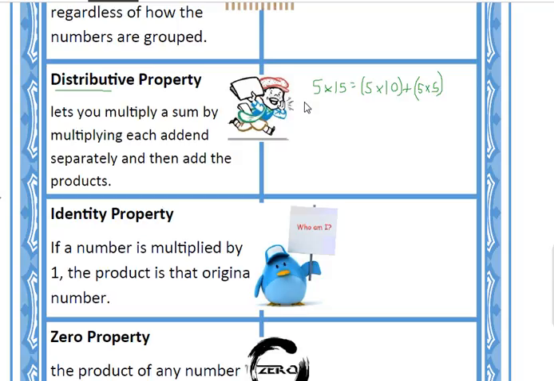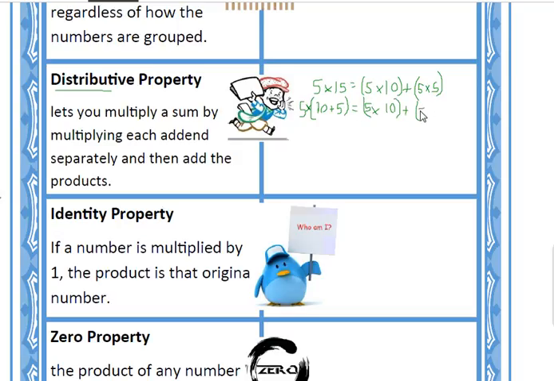Let me show you. This one could be broken apart like this. And this is the most common way you'll see it. 5 times 10 plus 5. So this is the most common way you'll see distributive property. Okay? So you're breaking apart these numbers here. So is 10 plus 5 the same thing as 15? Yes. So what we're doing is we're taking 5 times 10, right here, 5 times 10, and then adding 5 times 5.